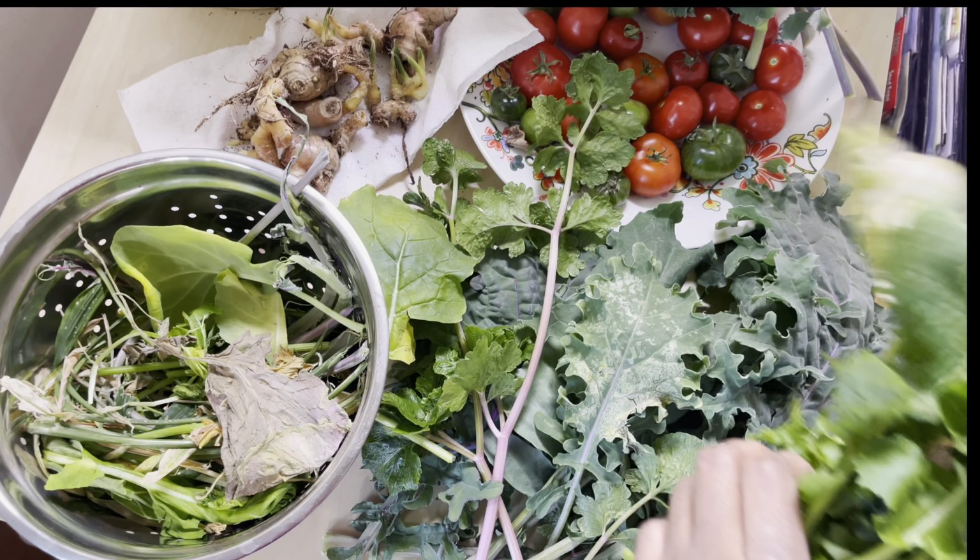Alright, over here is one of my kohlrabis and one of my collards. I'm just gonna get some of these big extra leaves off. That too will be dehydrated for my green powder.